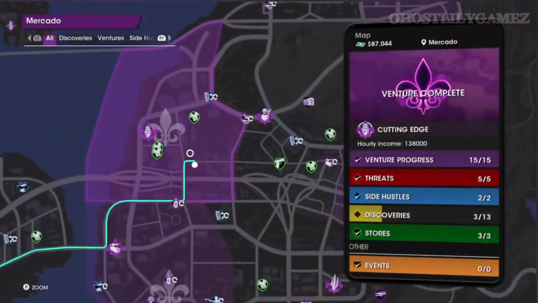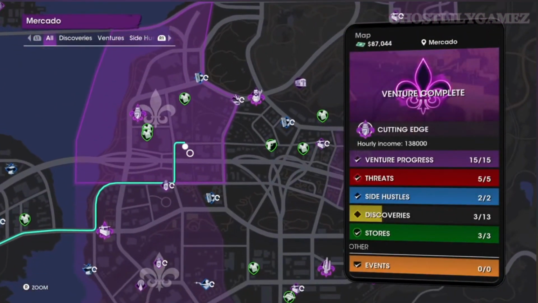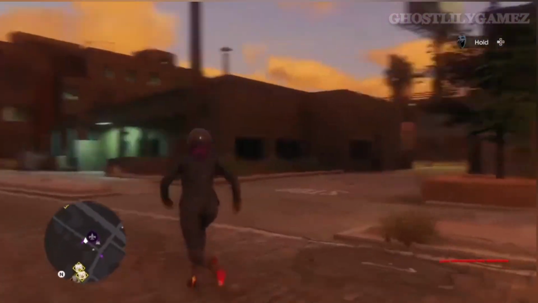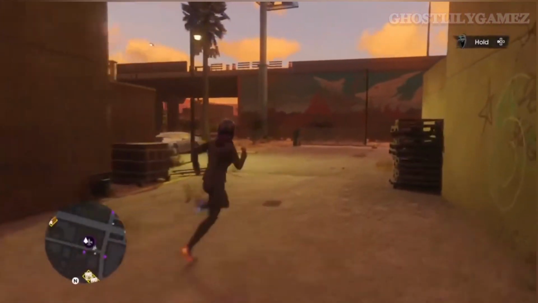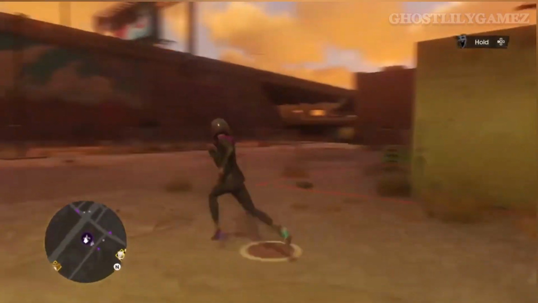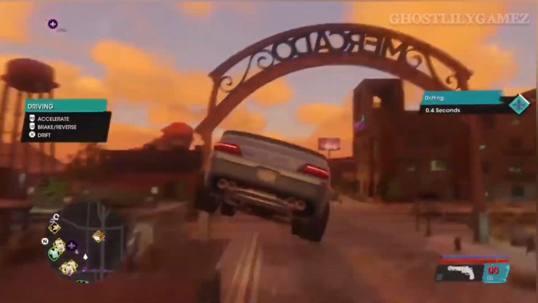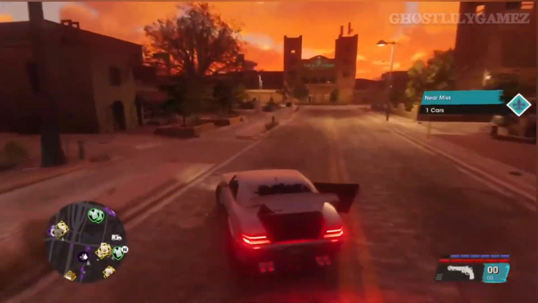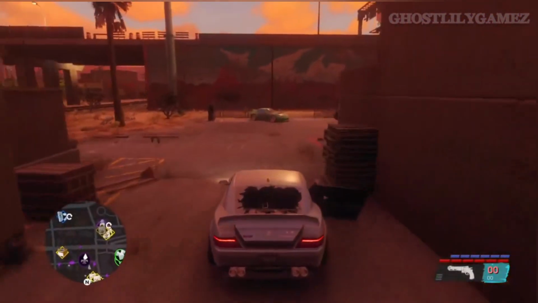Anyway, the last one is over in Mercado. So if you travel over here, you should find your way to the waypoint and be outside of a sign that says Mercado. If you take a right here, there should be a car right in front of you. But if it's not there, don't worry, because if you just go around the block, jump in a random car, drive around a bit, come back, it should appear. So I literally just drove up, pretty much wrecked my car, and came back, and it was there.